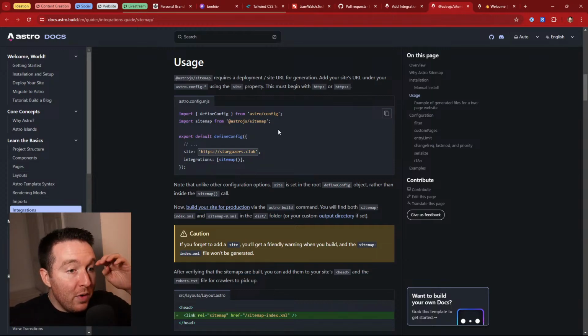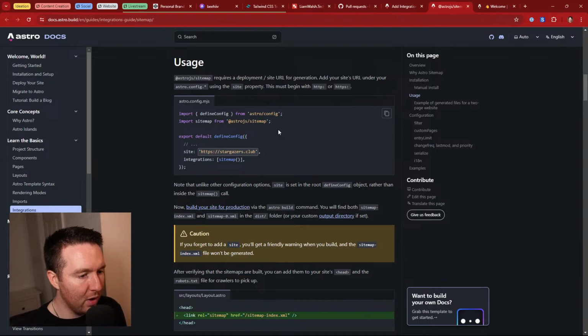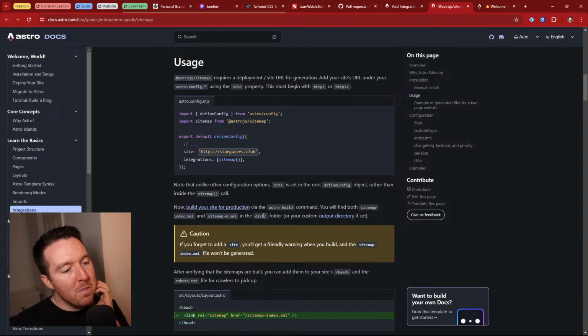So requires deployment, site URL for generation. Add your site URL under your Astro config as a site property, beginning HTTP or HTTPS, always HTTPS. Never do things with HTTP. Note that unlike other configuration options, site is set in the root defineConfig object rather than called in the sitemap. Now build your site for production via the astro build command. You'll find sitemap-index.xml and sitemap-0.xml in the dist folder. Okay.